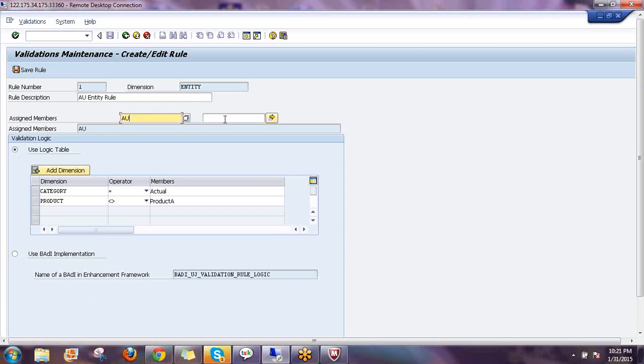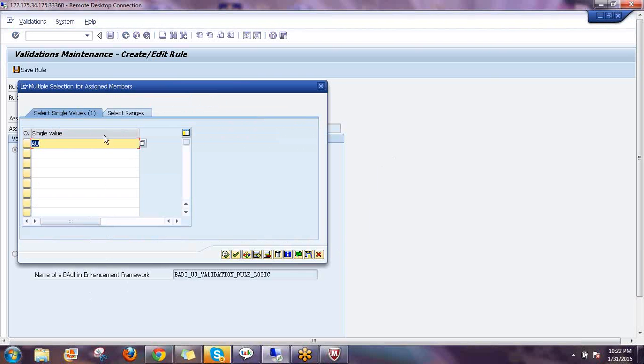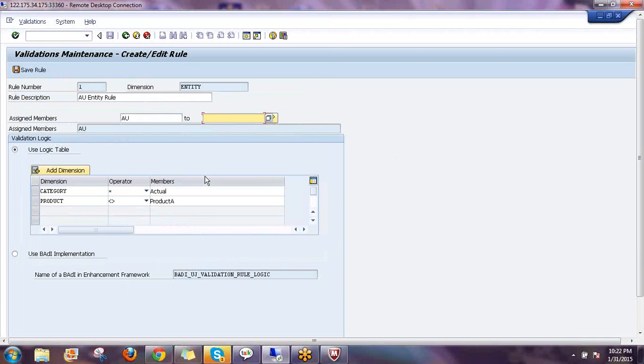You can give a single member, or you can give from and to, or you can give multi-selection using ranges, like in your normal SAP system, either your ECC system or BW system. Multiple selection you can do from here. If you want to create for multiple entities also, you can select, but for our understanding I am using one member.